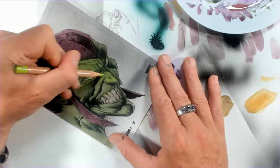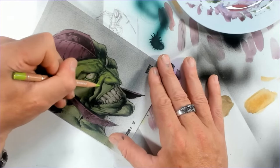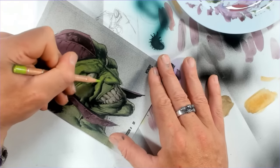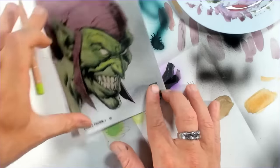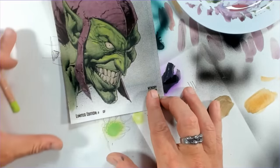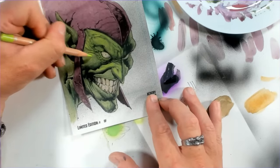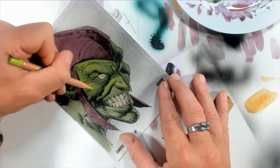Basically, I'm using the colored pencils now just to initially round the forms after putting down the acrylic base layers over the ink. Everything aside from right here is all just paint, and we're now moving into pencil. And then after this, we'll do some more work with the airbrush.